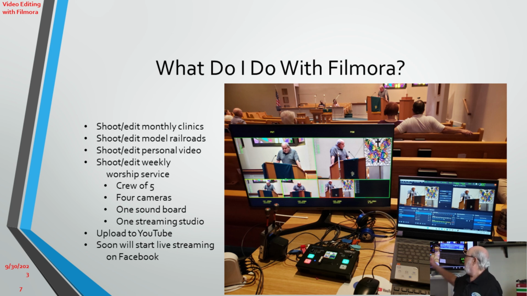And this is our broadcasting studio. What we have here on the monitor is the views of the 3 cameras, and soon to be 4. And this little device down here is called a Live Pro Video Switcher. I can switch between cameras. And when I switch between cameras, they come over to our open broadcasting studio, and that goes out onto the internet and gets streamed to Facebook.